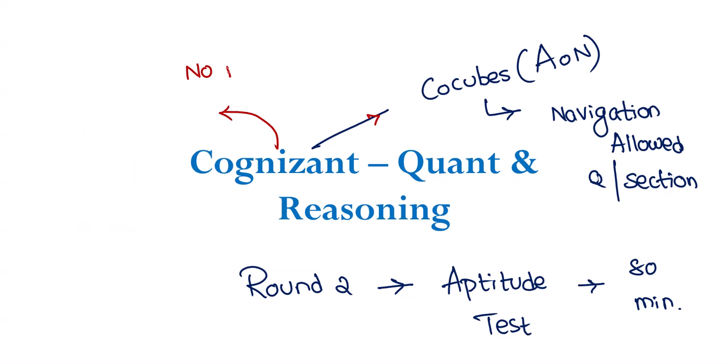For any exam on the CoCubes platform, generally there is no negative marking. But anyhow, read the instructions. It is suggested to read them. I'm putting a star here, it might be changed, and 99% no negative marking, but there is that 1% risk also. First, read the instructions carefully. That is the better way.